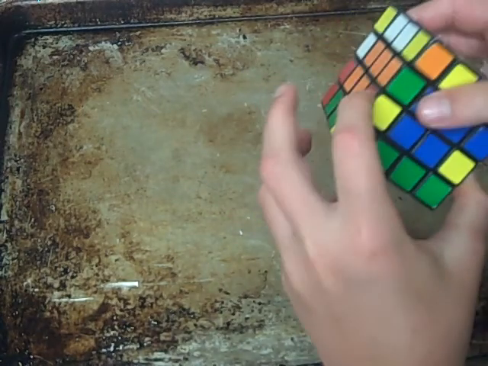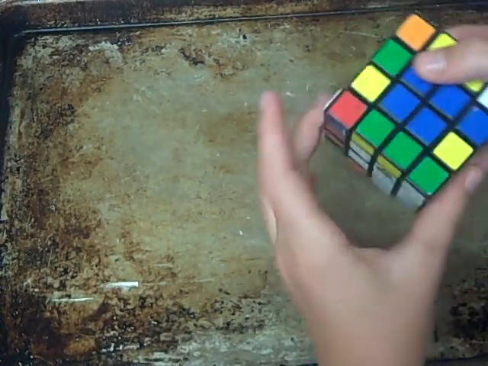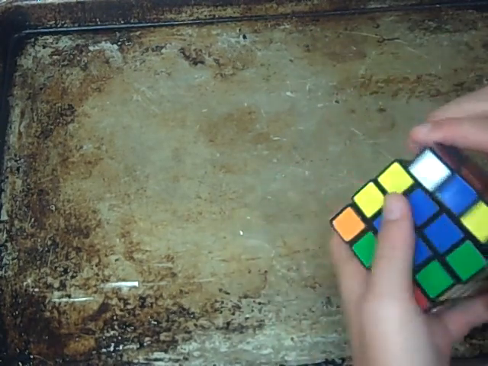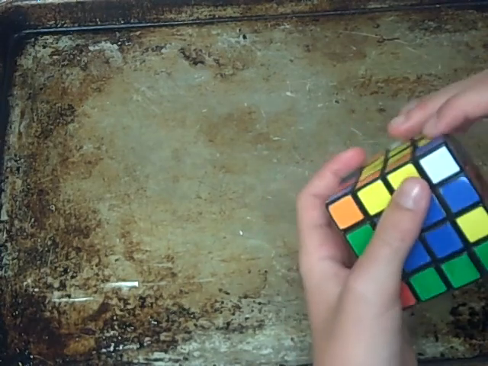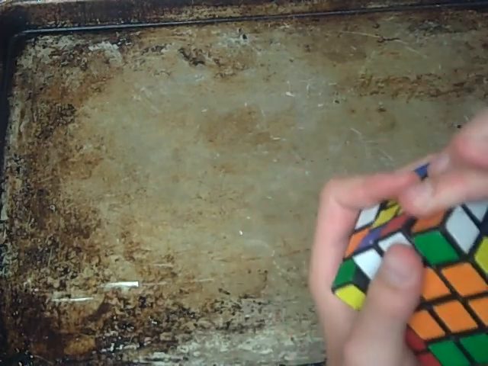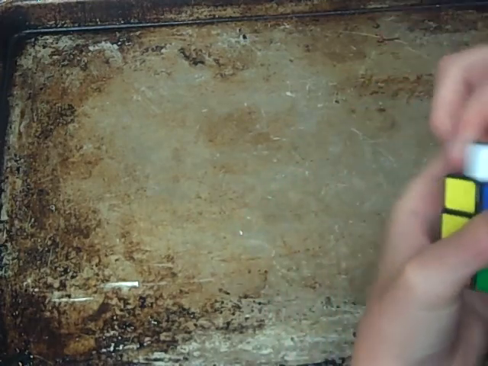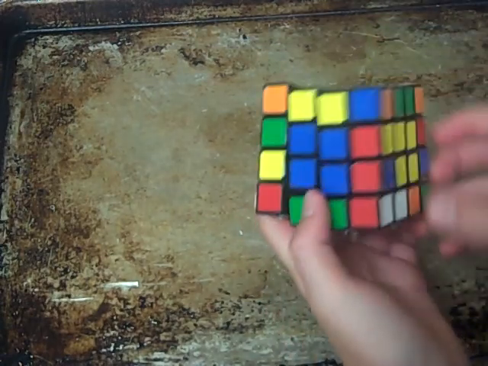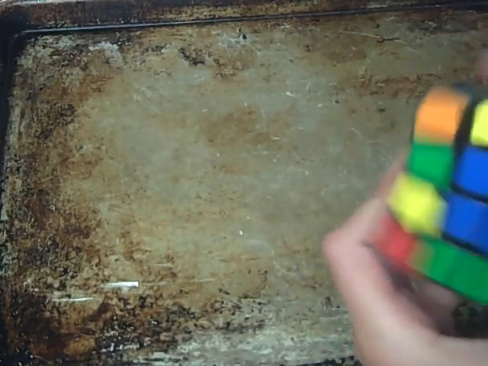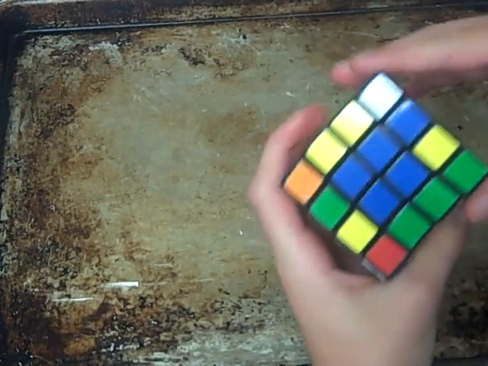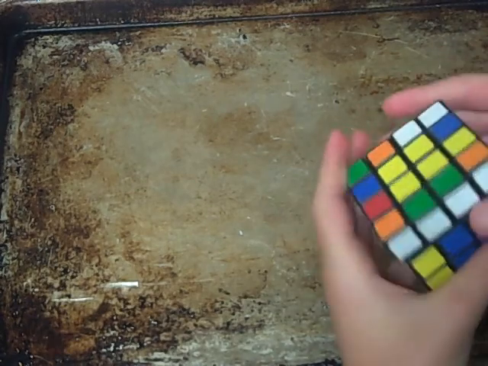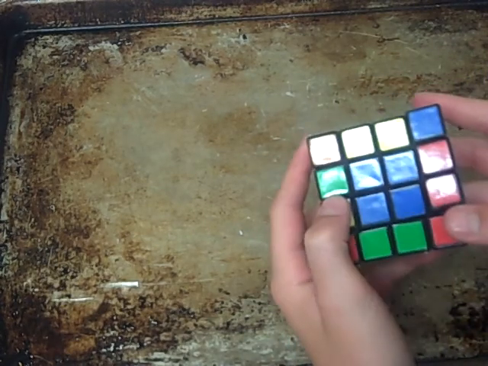Alright. Here's an example that I haven't covered yet. When they're across from each other. You can't get them together that way. So, what you want to do is, you want to bring this up. Bring this down. And, then rotate the top layer. And, now the kitty corner. So, let me illustrate that to you again. So, it's right, front inverted, up, and the kitty corner.